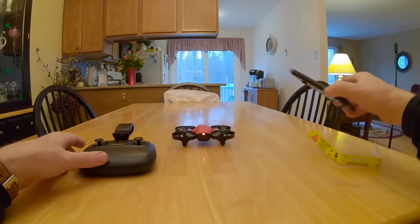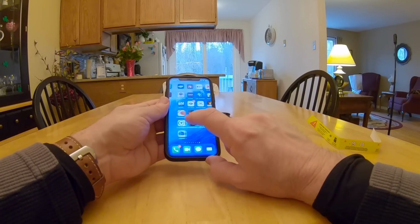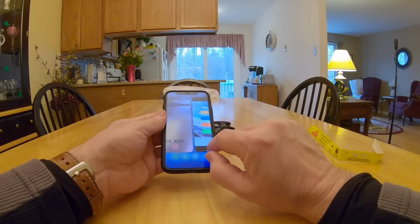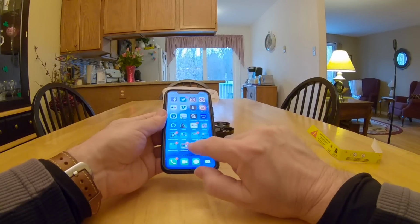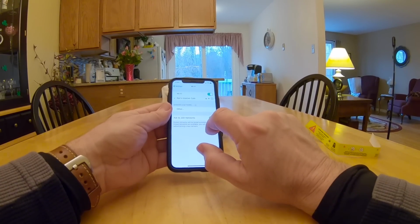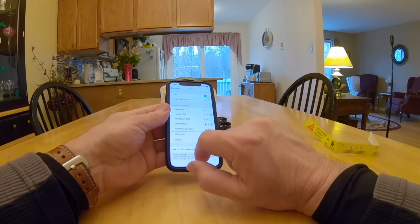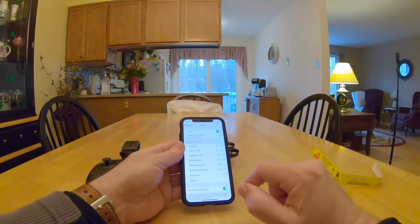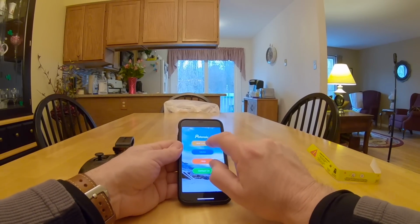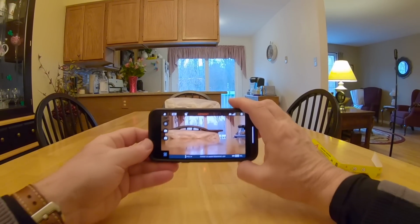Okay, so at this point you want to get your smartphone out. I have the iPhone 10 here. We're going to look for the Potensic app, it should be right here with all my drone apps. I guess first we better go to the settings here and get it set up on the Wi-Fi. Okay, we're going to hit Wi-Fi here, and I think it's this crazy thing here, the UDIRC Wi-Fi. Okay, so it's connected now. Hope you can see that. Okay, let's go back to the app now, and we're going to hold throttle, and we're in the app, and there's the live FPV feed.